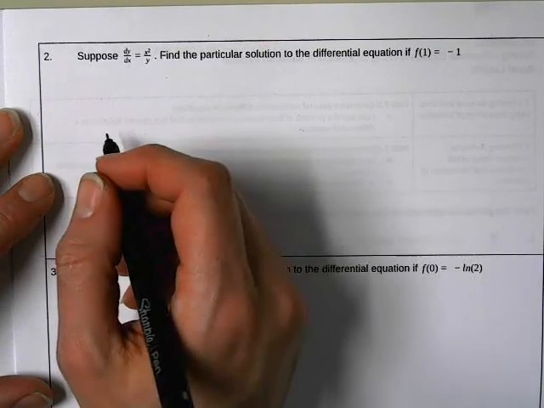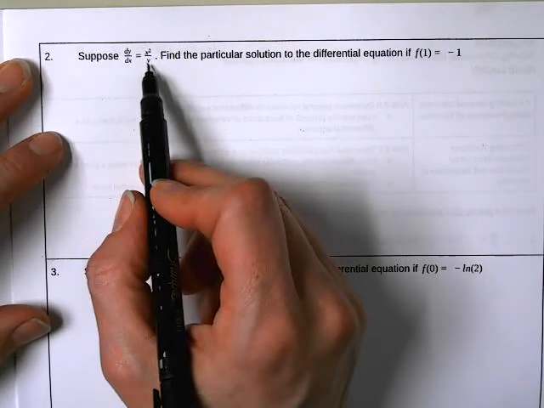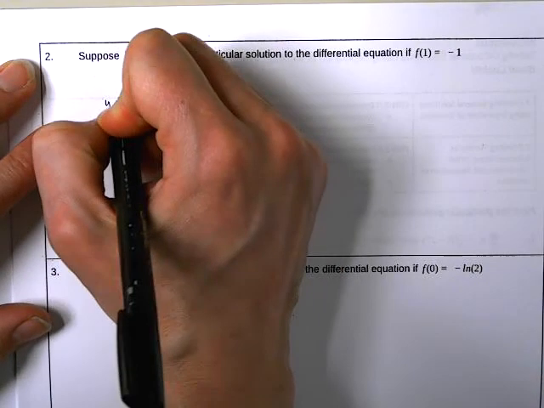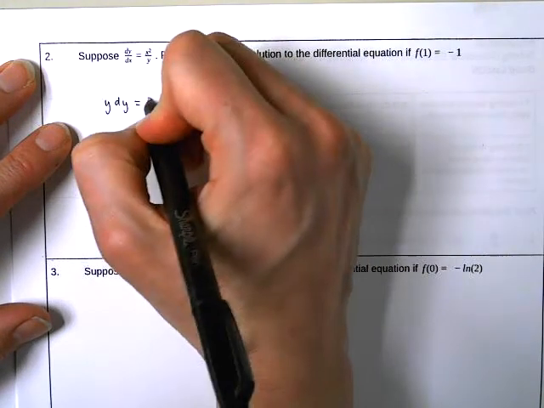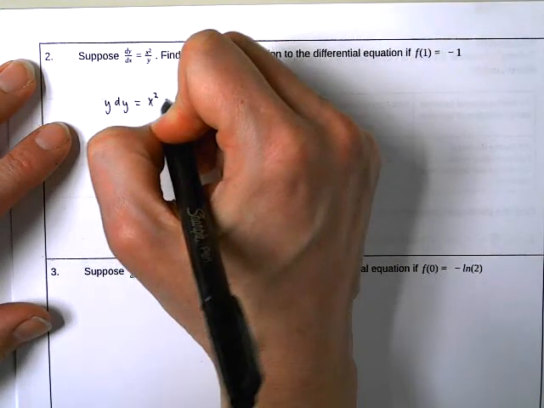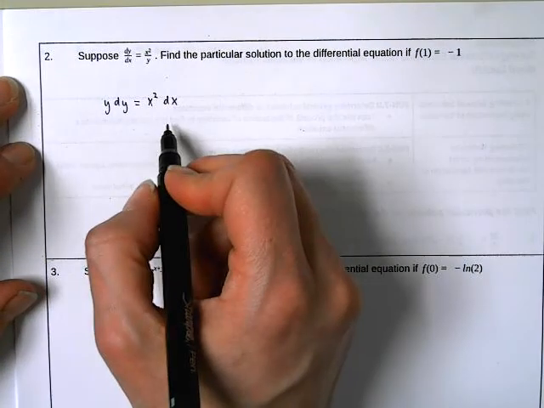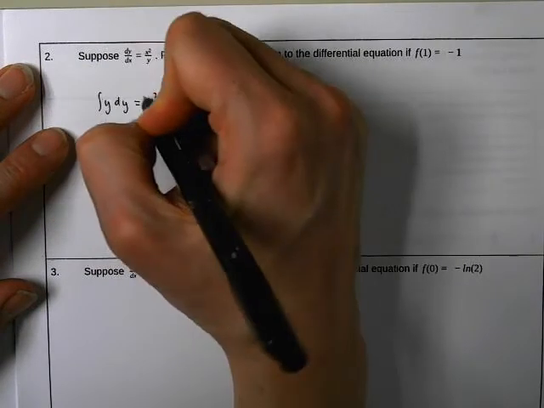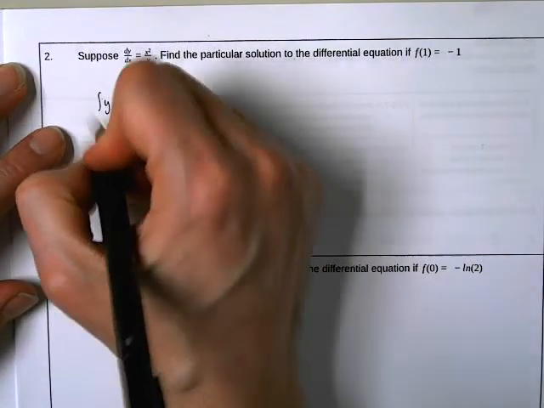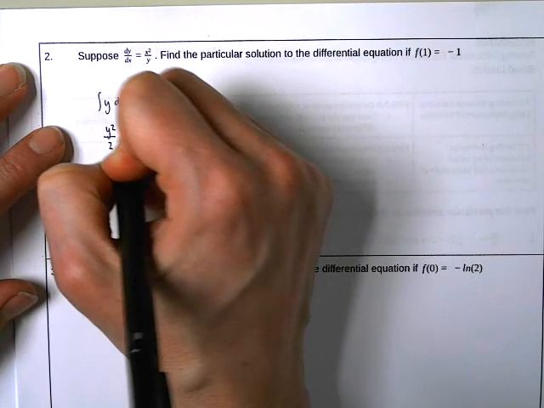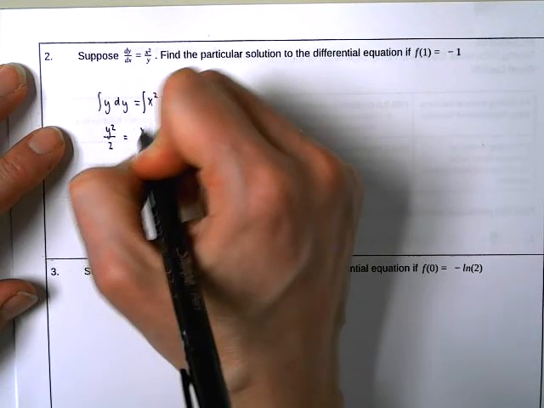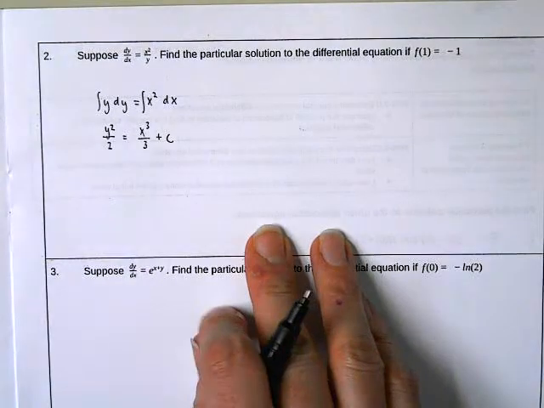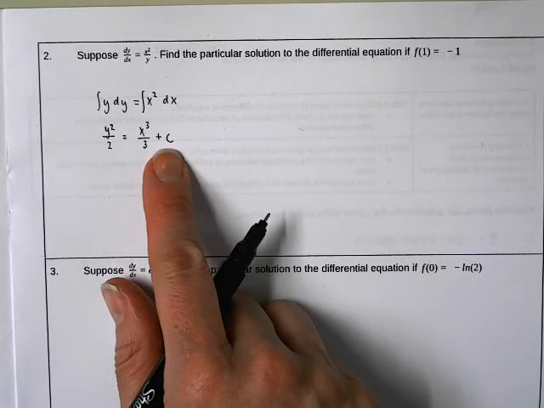So my first step is going to be to separate the variables. This one's pretty straightforward. I can multiply by y. So I'm going to get y dy. And on the right side, I'm going to have x squared and then multiply by dx. So all my y's are on one side, my x's are on the other. Once I've done that, I'm going to integrate both sides. Here, my antiderivative is y squared over 2. On the right side, I have x cubed over 3 plus c. And again, I forgot to mention it on number 1, but we're only putting the plus c on one side of the equal sign.